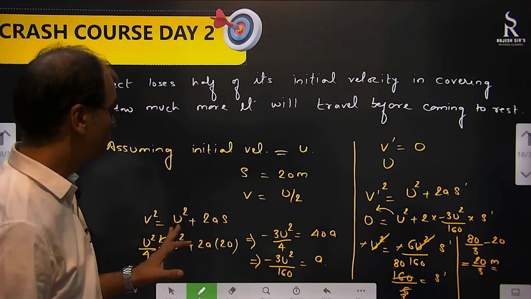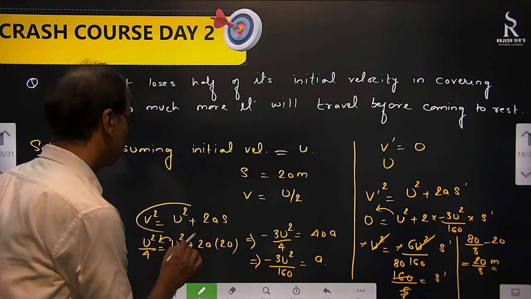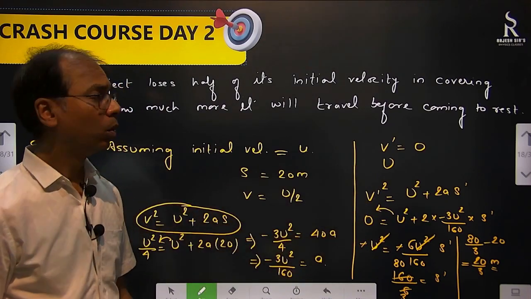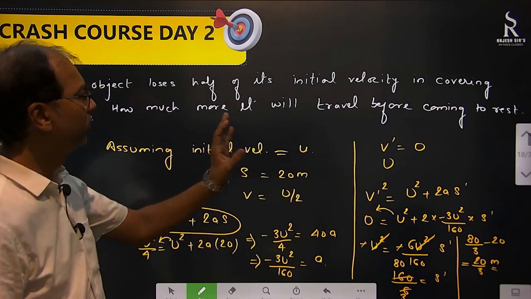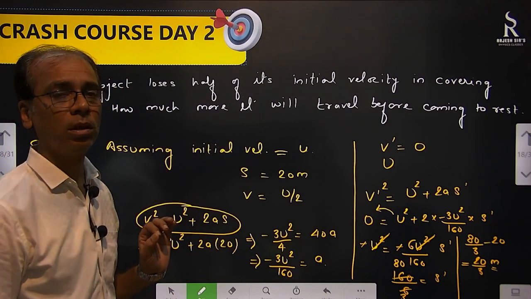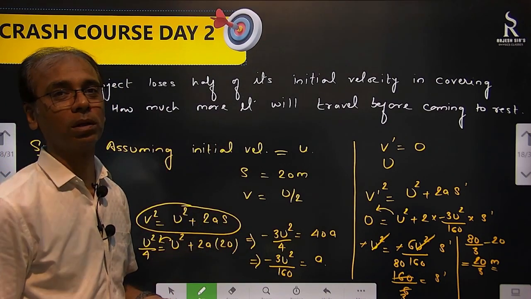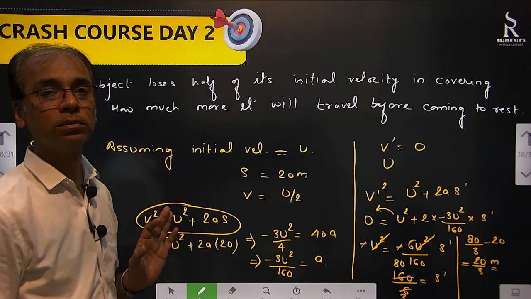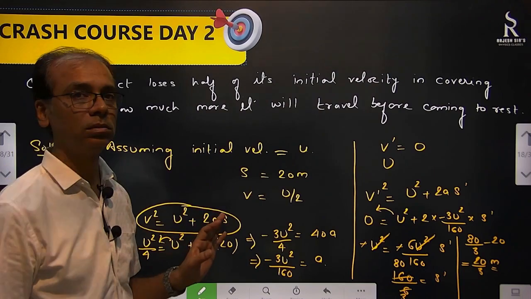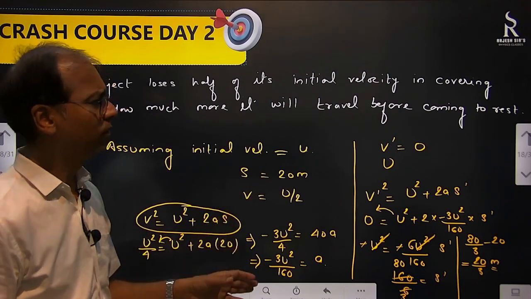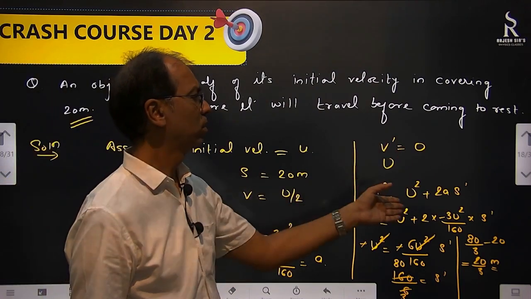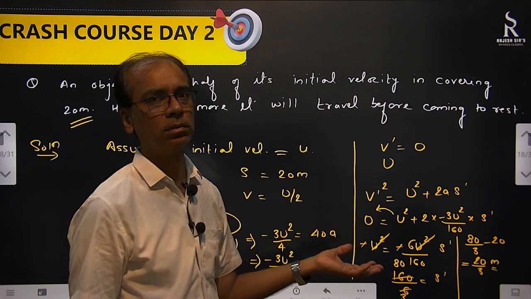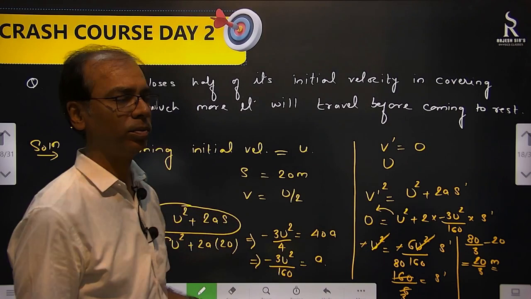So this was the use of the third equation of kinematics throughout, here also, here also. Why did I not use it exclusively for the remaining portion? Because one more thing we had to calculate in that. That would have been the velocity after traveling 20 meters. It was given u by 2. We could have done that also. Same formula here also. That also we would have got a direct answer. You can do that as well. No problem.